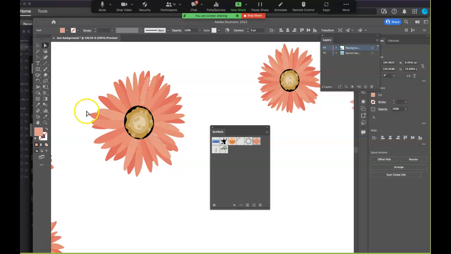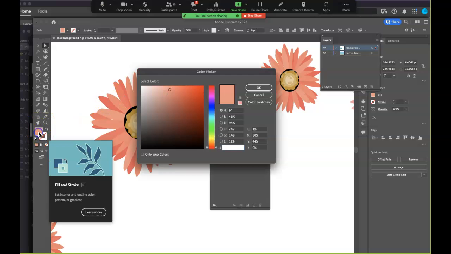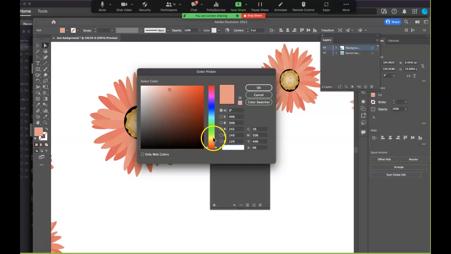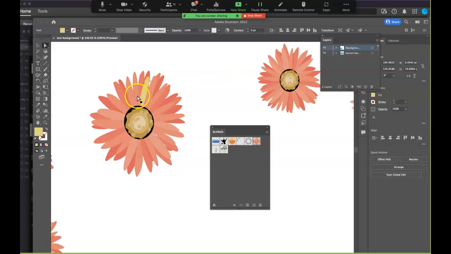So there's one petal. So there I can see the color. So I'm going to change it to yellow. That's too yucky. Try something better. Okay. So there, see what I did? So I'm going to hold my Shift key and grab a bunch of these guys. I'll just grab a bunch, just random, whatever.